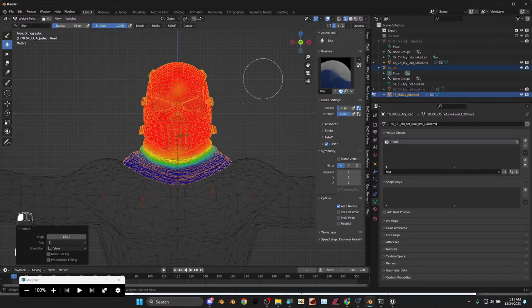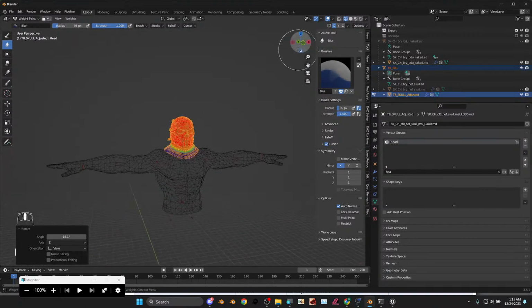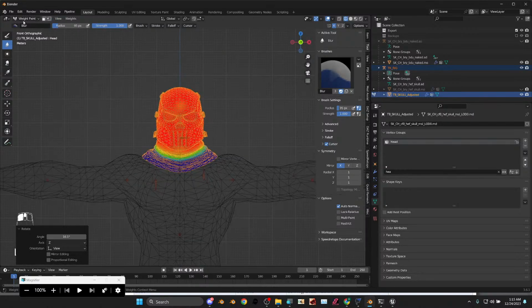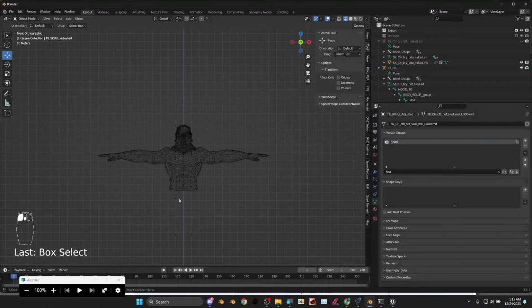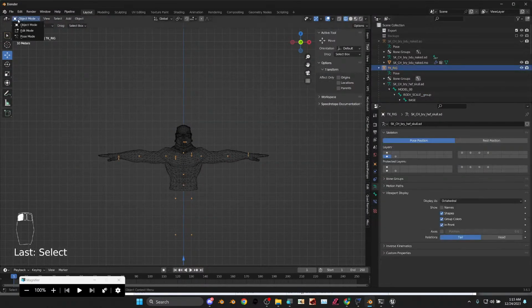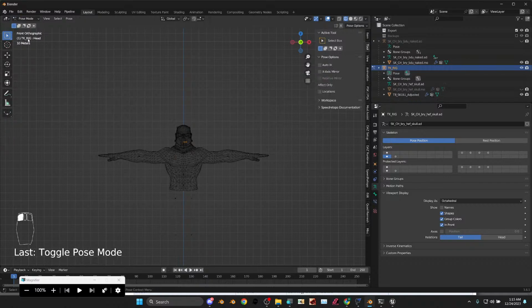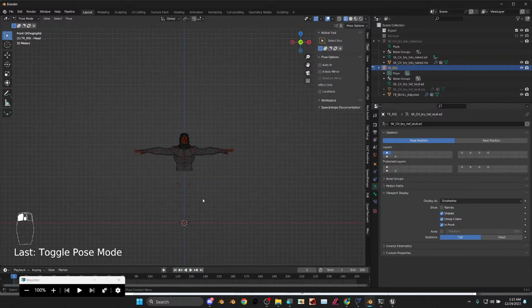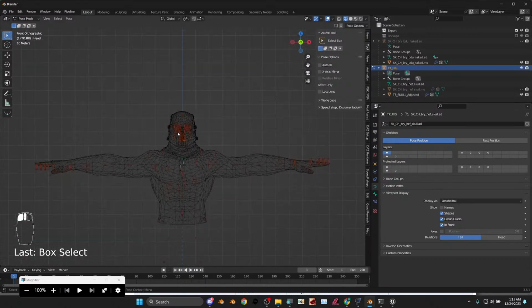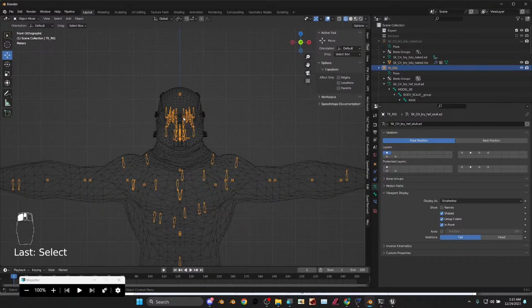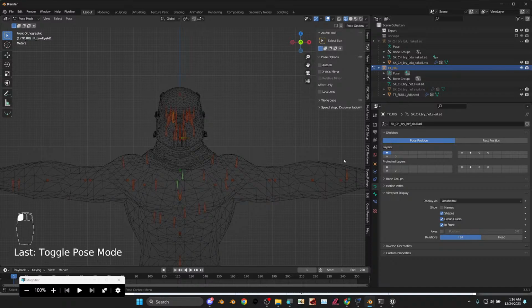Okay, so we've got this now attached to this character, right? If I click on this bones, go to pose mode. I guess I actually have to click on it. Okay, so go into here, pose mode.